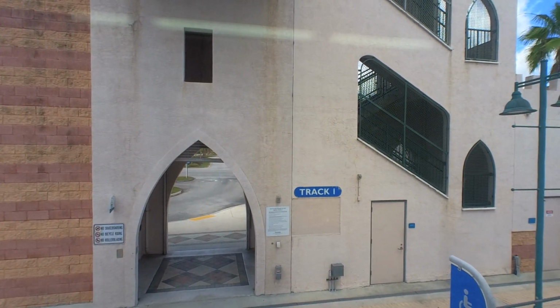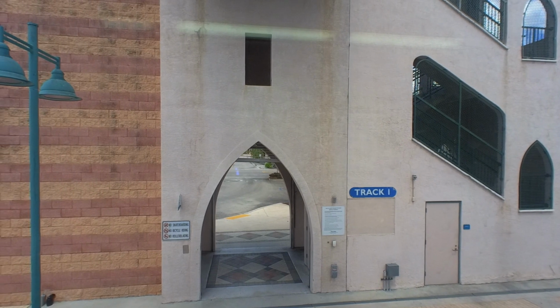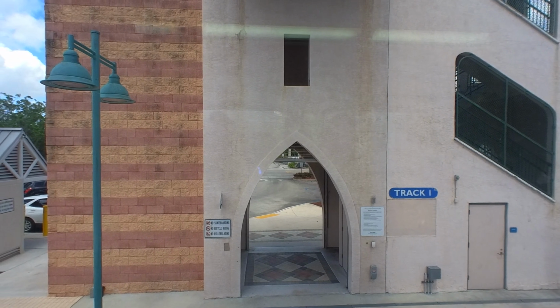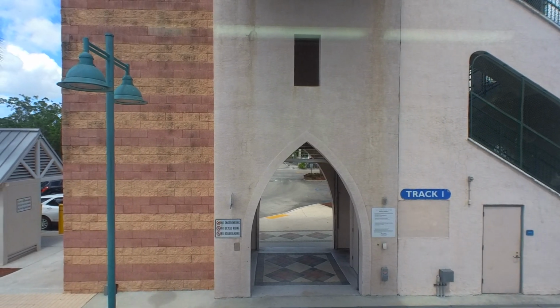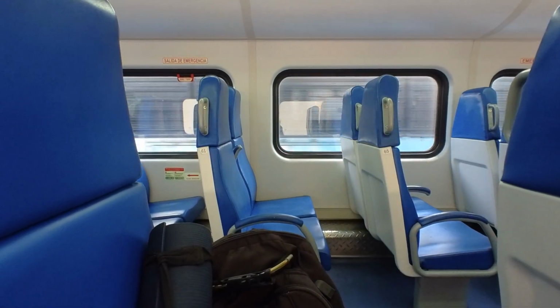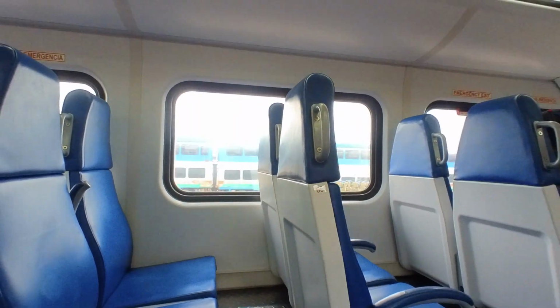Just past the Fort Lauderdale Airport, Hollywood International Airport, was on that side. Sorry, I missed it. And we just arrived in Hollywood. And there goes the Amtrak. Hollywood's next.